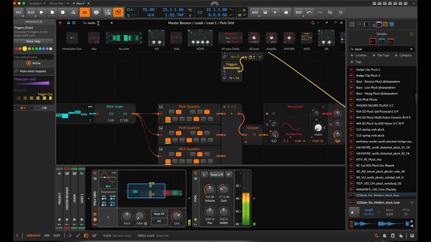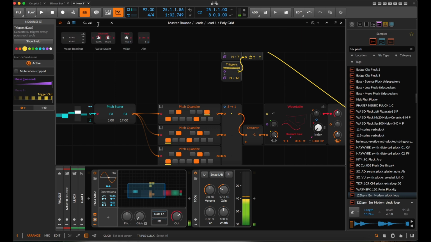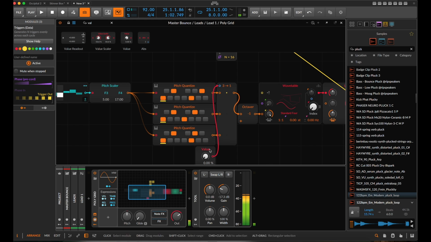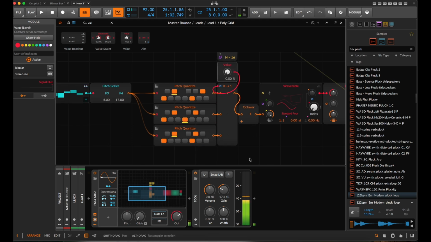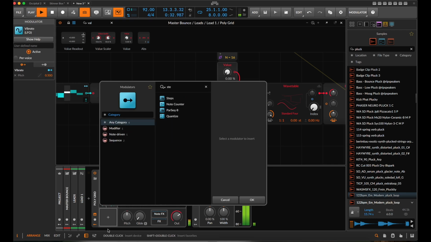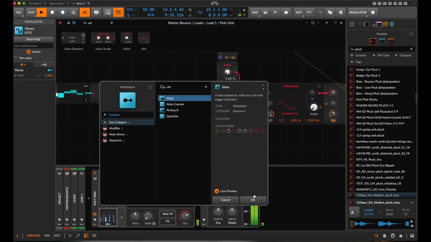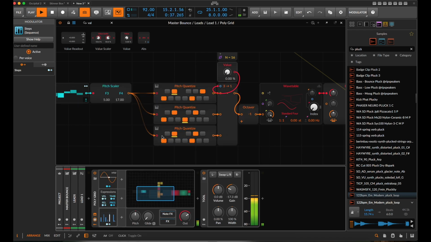So to get the chord progression out of this, I'm going to get the value, connect that here, bring it to where it makes sense for me to look at, and I'll need the transport to be playing for this bit to work here. I'm going to set up steps. So what I want to do is have this first chord play 2 measures, and then each following one play for 1 measure.